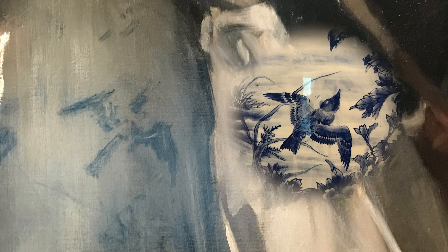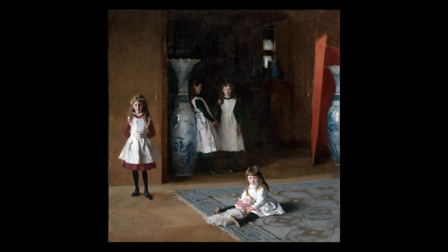One of the pleasures of looking at them is to see how Sargent played down the patterns of the urns in the painting, so they wouldn't draw attention away from the true subjects. And, as always with Sargent's work, it's wonderful to see the paradoxical way things seem to be both painted with careful fidelity and yet utterly spontaneous. By all accounts, he worked extremely hard to make his work seem dashed off. It is an extraordinary painting.